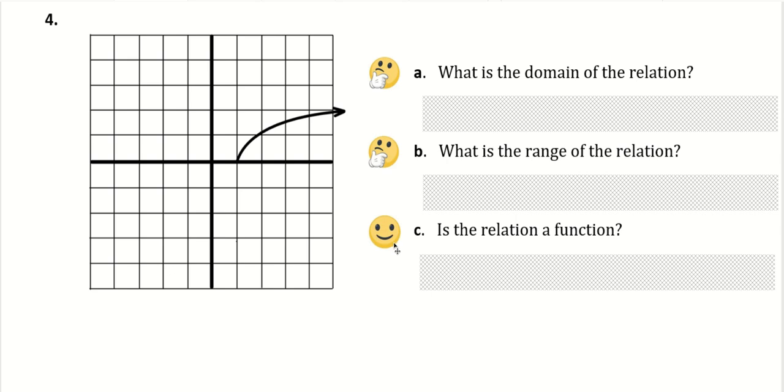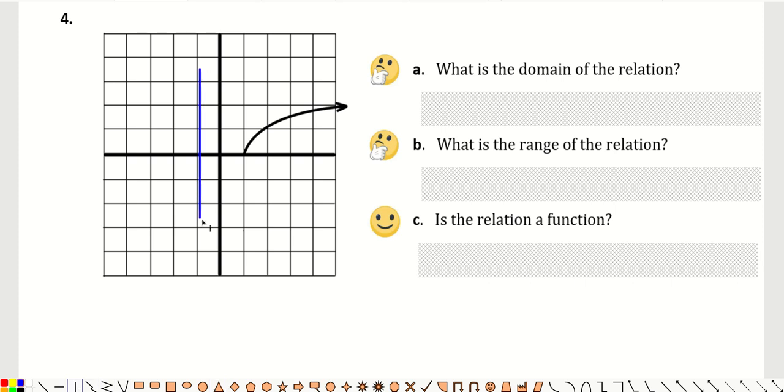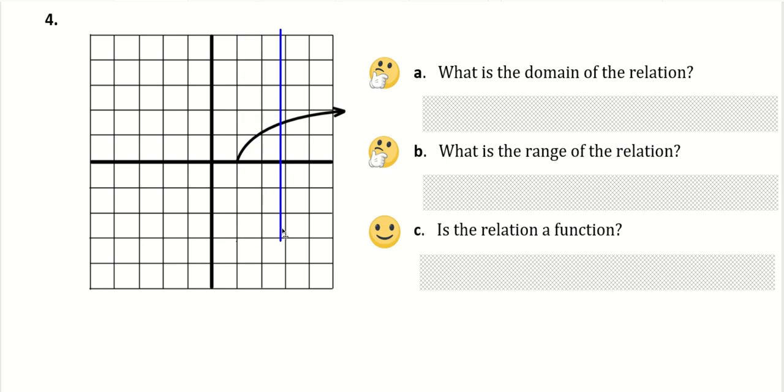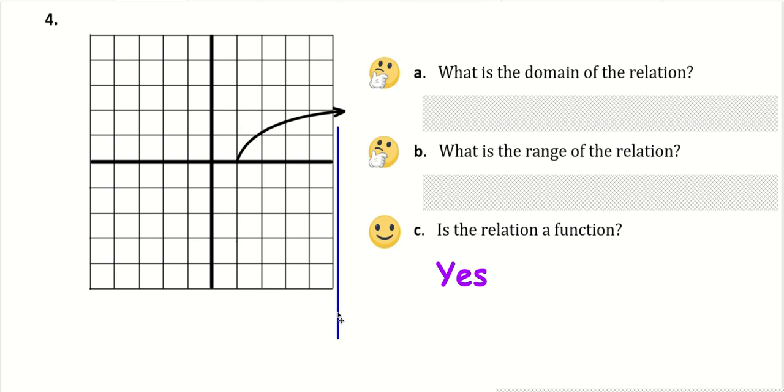But we did talk about in the last video or the last lesson so far in 3.5, how to tell whether this represents a function. Remember the vertical line test? So if I do the vertical line test on this graph, it seems like any vertical line I would draw, or as I move my finger or pencil left and right, it's only ever hitting the graph in one spot. So that would be a yes.